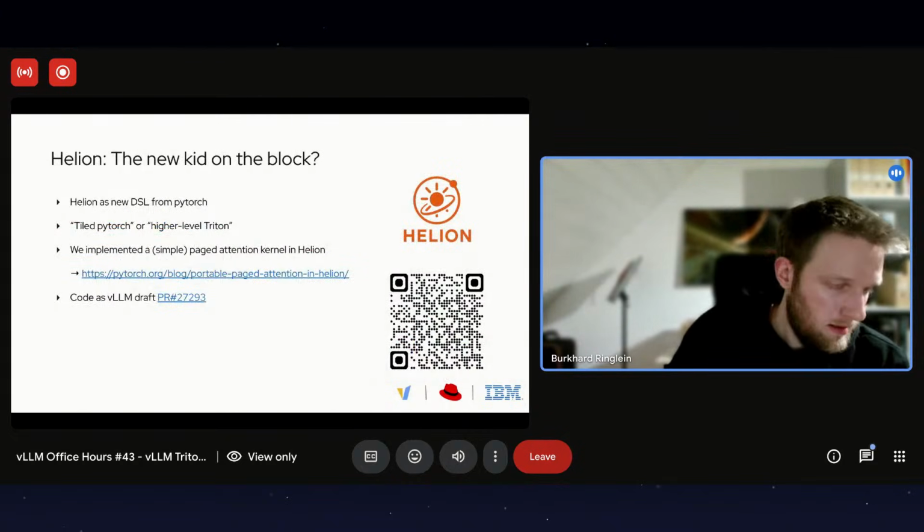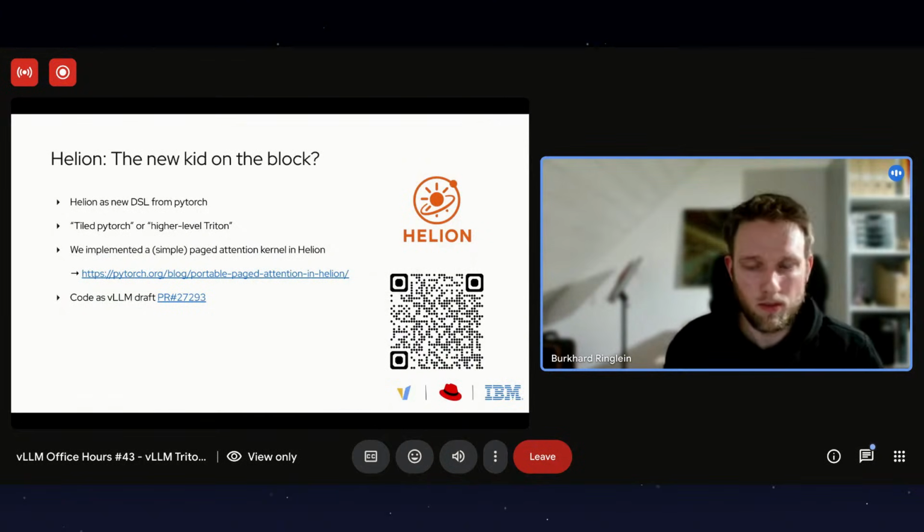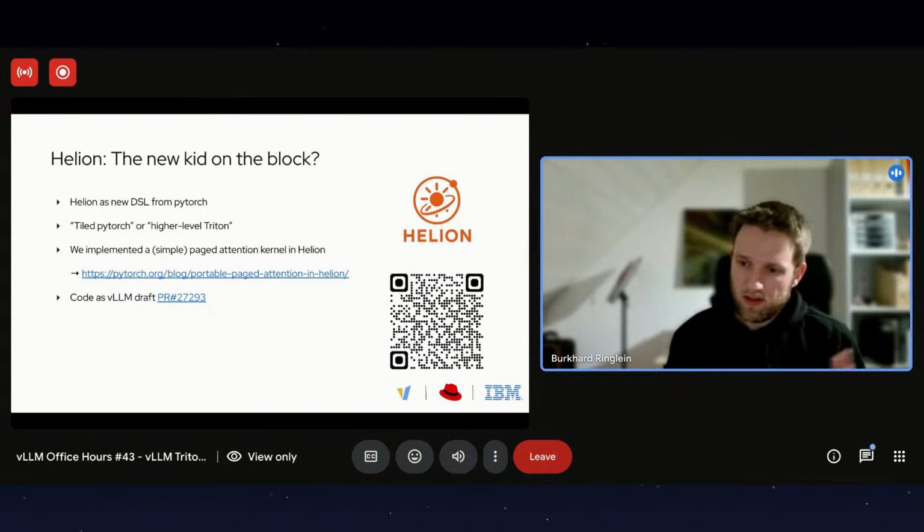Maybe briefly, if you are into this topic, then you have heard about Helion. Helion is a new domain-specific language released by the PyTorch team. You can think of it like tile PyTorch or a higher-level Triton. So it sits a little bit between, and it aims to have even more performance portability.